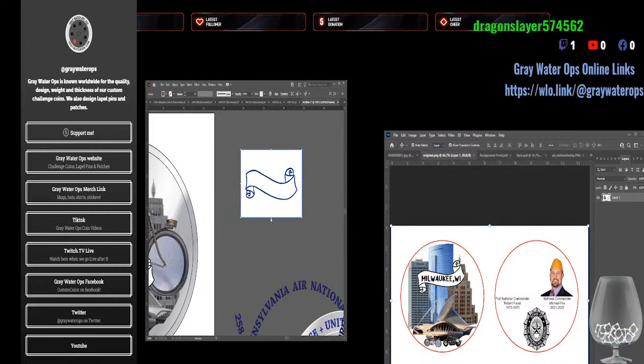Now watch this. Now it's editable, and I can take this right here, copy it, put it in front, and then get rid of the color. And now I have a layer that I can type on. Oops, wrong one. There we go.